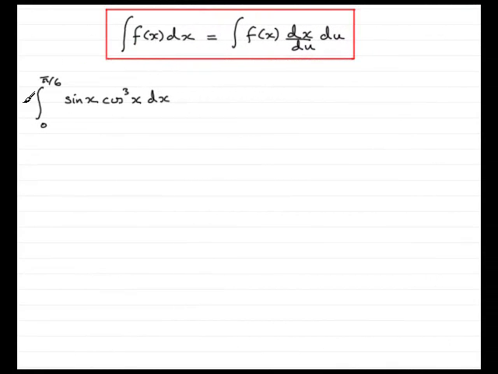In this example, we've got an integral of sin x cos cubed x, integrated with respect to x from 0 to π/6. You could actually do this by recognition, but I'm going to show you how we can do it by substitution. The main point of this tutorial is to show you how to handle limits when dealing with substitution.